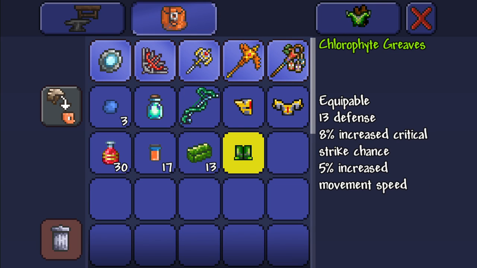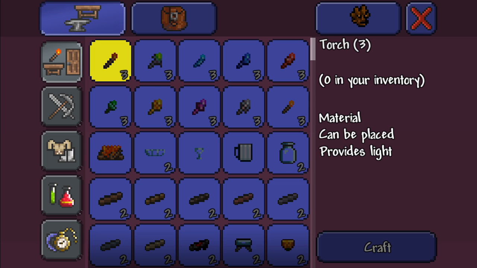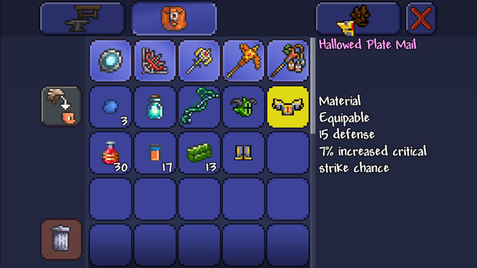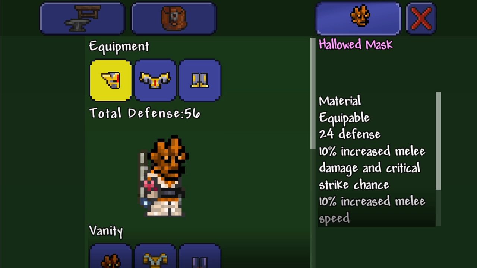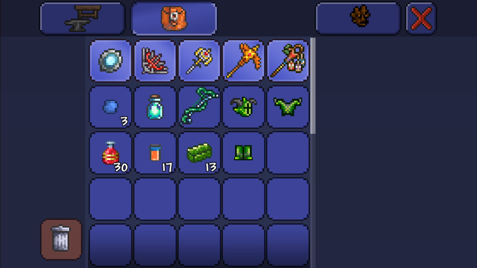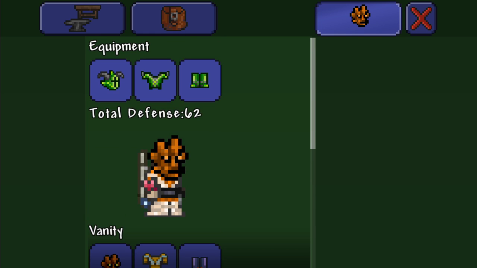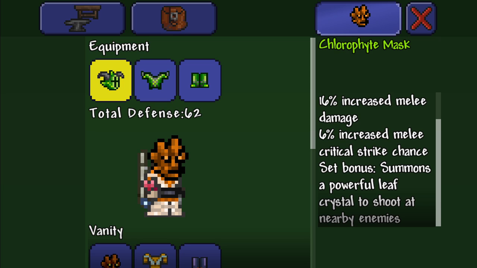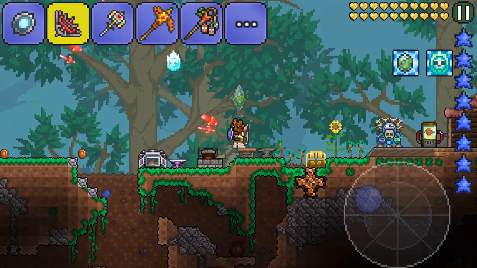So we can swap it out for the hallowed armor. I don't know if we're going to get more defense. 62 over the 58, I think it was. Let's take a look. Oh, 56 defense. And the full set gives you 90% increased melee and movement speed. I think the chlorophyte gives you a flower above your head. Yeah, a powerful leaf, which shoots crystal leaf bullets at enemies, I guess. And it increases melee and critical chance as well. So yeah, we should be good. See, we don't fire as fast now.